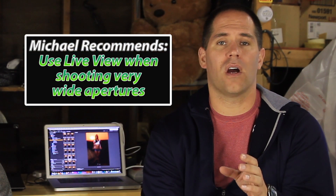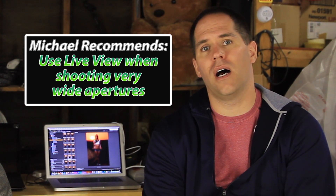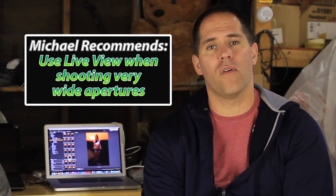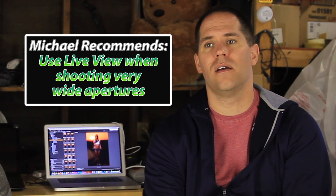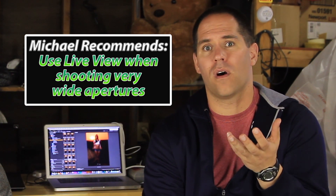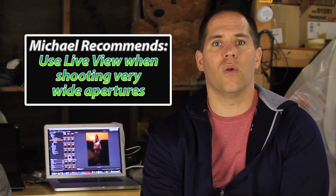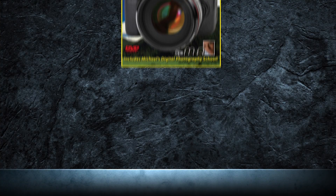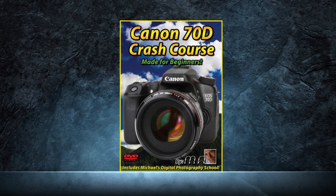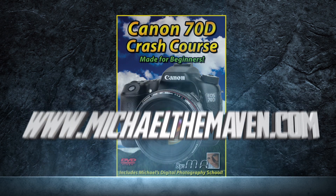I hope that answers the question about the Canon 70D central focusing square issue. Try live view — manually zoom in and focus if you're using a wide aperture. At apertures of 2.8 or wider, I don't think anybody's reporting problems. Through the viewfinder with the center focusing square at 1.4 or 1.2, it's really only going to be useful if you are composing dead center anyway. Thank you guys for watching. If you found this video helpful, you may be interested in my crash course on the Canon 70D — I'll teach you how to shoot like a pro, and you can order it from the following link.